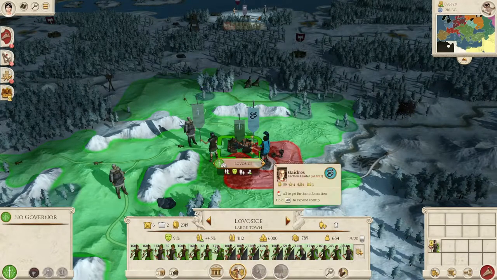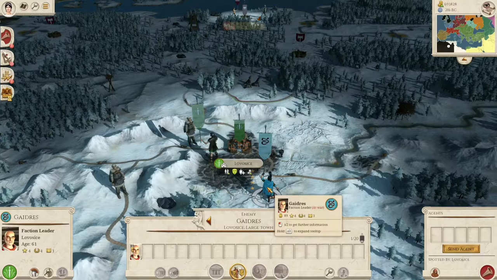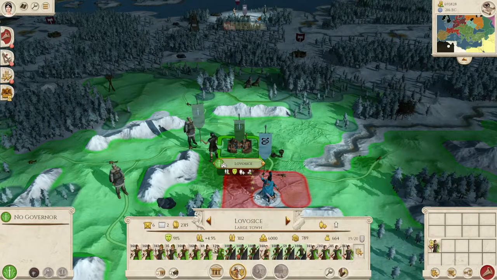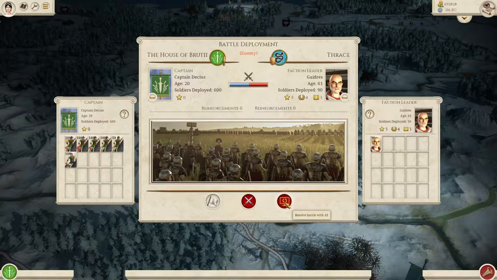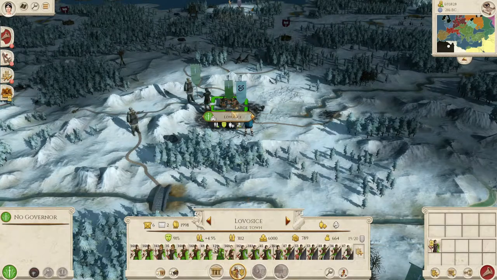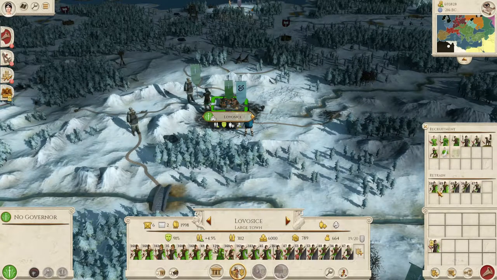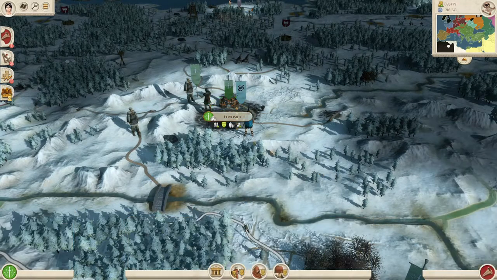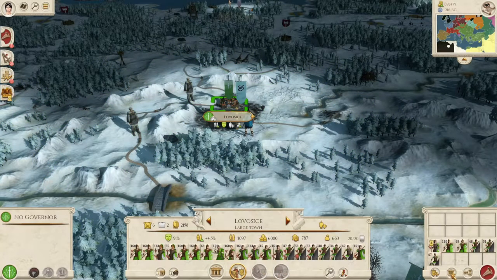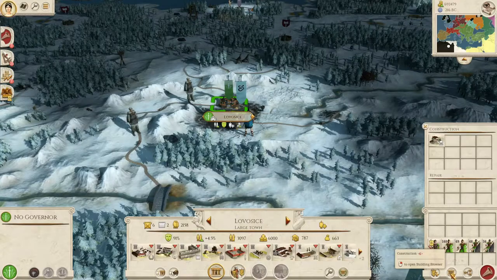Yeah. That's the faction leader. Apparently it's a toss of a coin. God damn. My guys didn't do any damage. Oh well. Just stay inside. If they want to try anything, they're more than welcome.